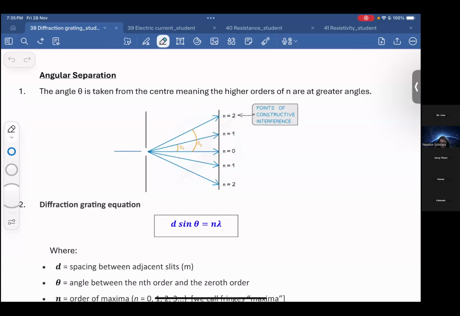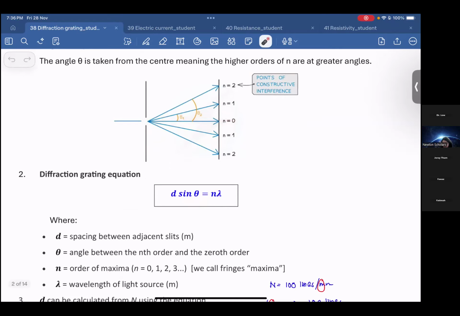Okay, we learned about diffraction grating. From there we can observe the bright dots, and then we can calculate the number of bright dots that we can observe. Always remember the formula that we use: d sin theta equals n lambda. The n is the order of maxima, counted from the center. This is n equals 0, then going up n equals 1, n equals 2. It is the same for the bottom part, n equals 1, n equals 2.